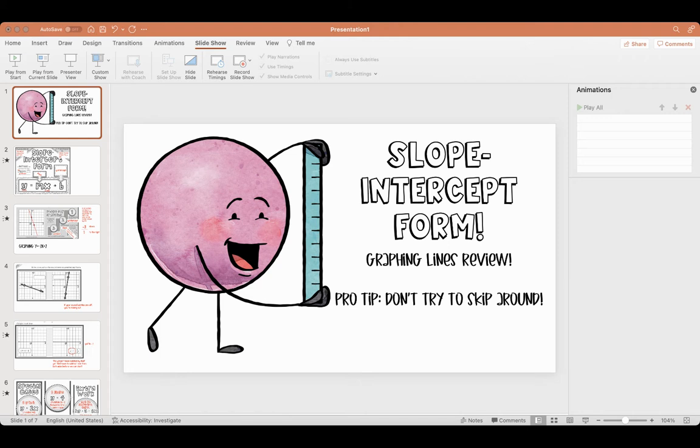Our slope is -x. We don't have a number there. And in math, when there's not a number in front of the variable, that means that number is 1. So our fraction here is 1/1, and it's negative. So our slope is going to be going down at a rate of 1. So we'd go down 1 and to the right 1.